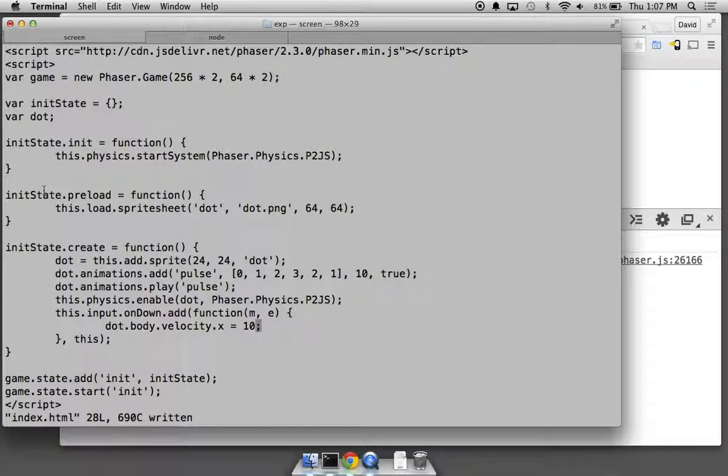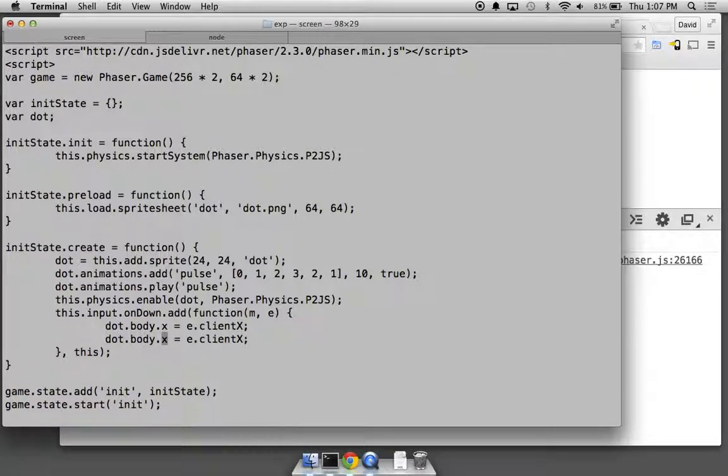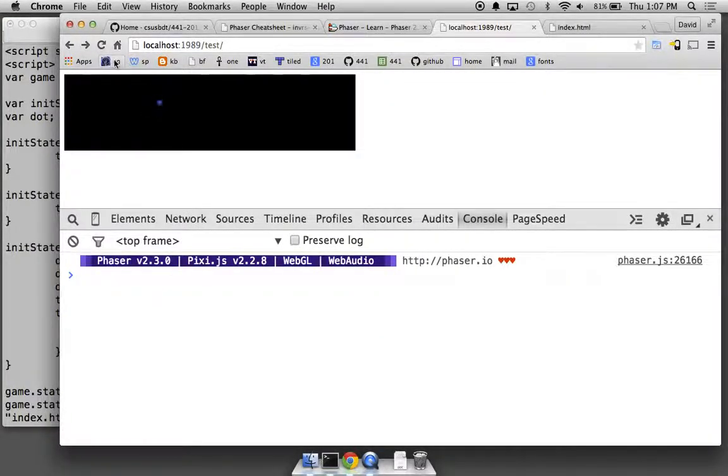Oh, I'm sorry. I didn't want to do that. That's a position, isn't it? This is, I didn't want to do this. That's not what I wanted to do. Just the x value. I want to make the x value, sorry, I forgot what I was doing. I want to move it to where we click. So it's client x. And we looked at this last time. And so the y value is e.client_y. So let's see if we can move that dot. Okay, there. See how it works?